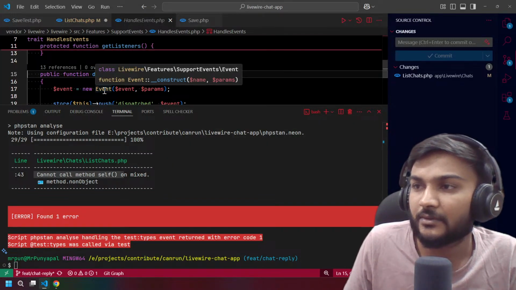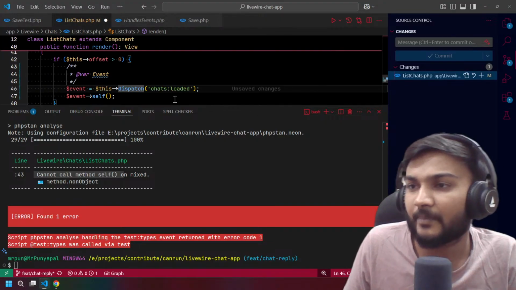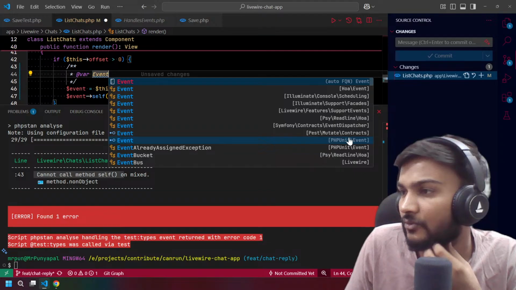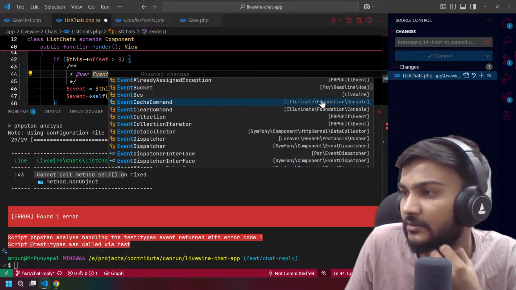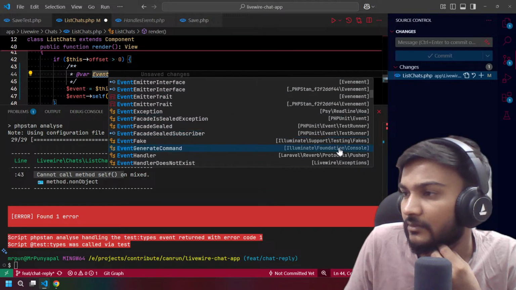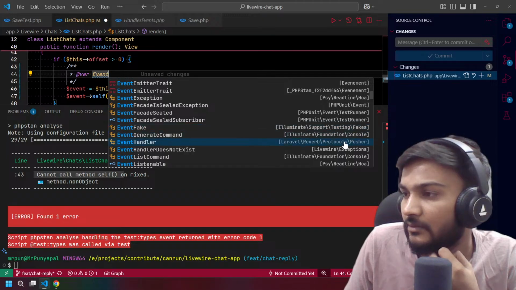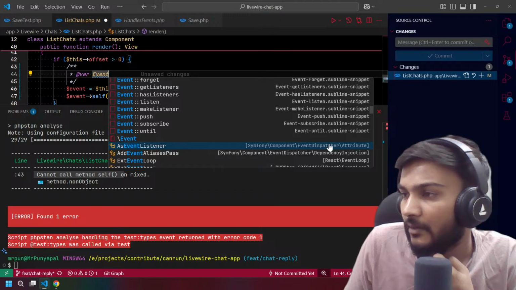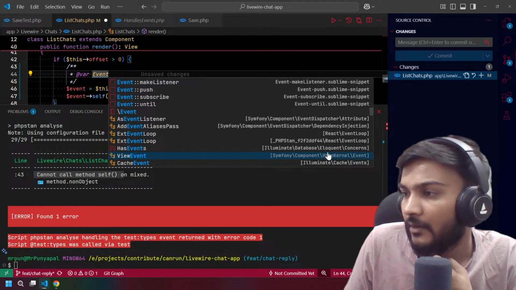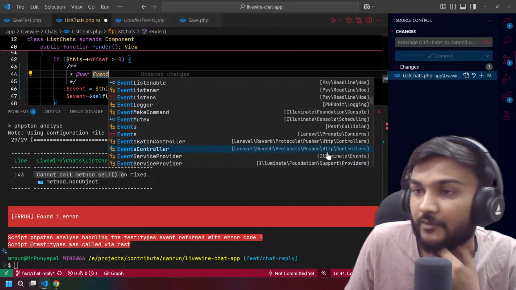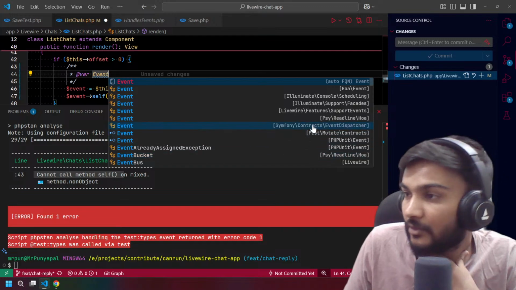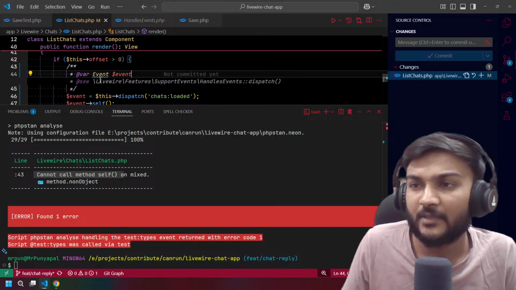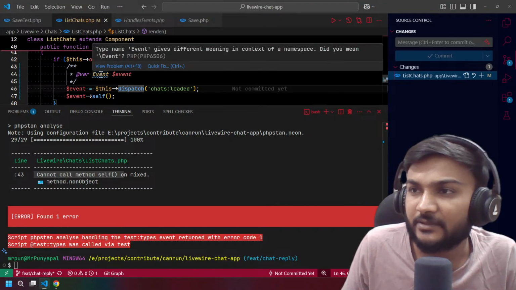So, Livewire support event kind of. So of course, event facade. No, that is the Livewire. Okay, wait. We scrolled a lot. Event, why? I don't know, why are they saying that?